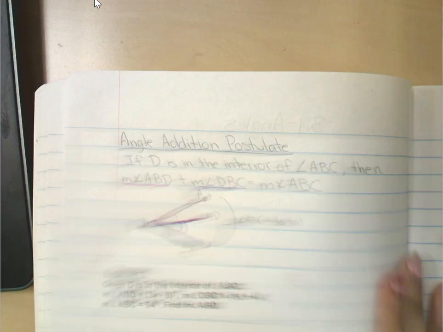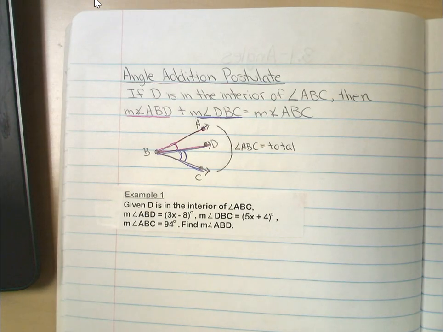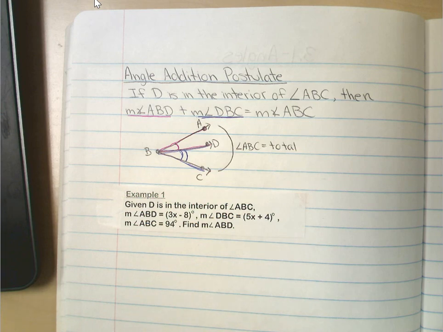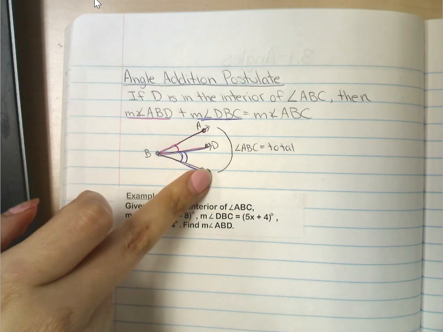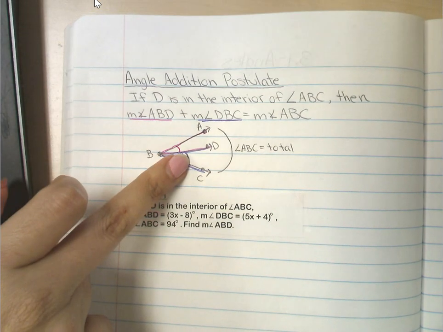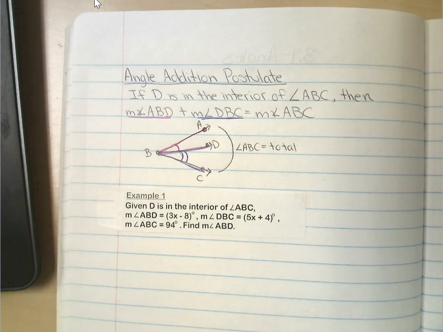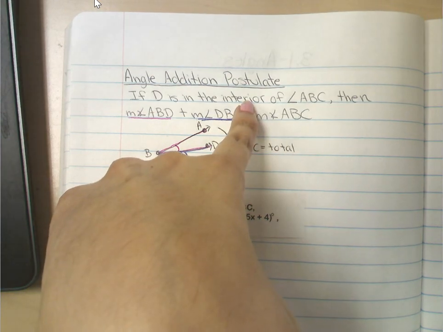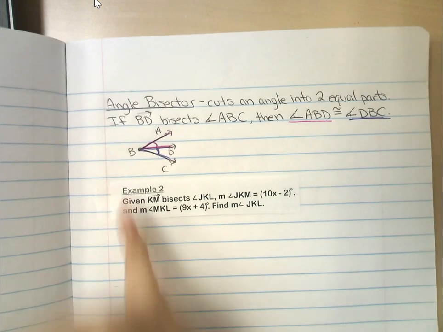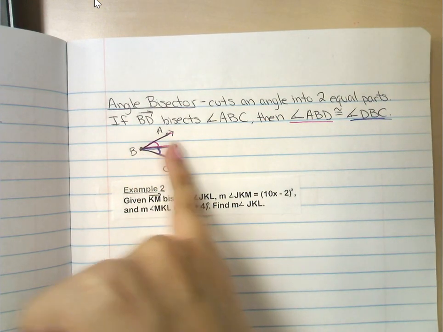There's two examples that go along in this section. The first one is with the angle addition postulate. This one says that if you have two angles that are next to each other, when you add them, they should give you the total. So this goes back to unit 1 when you were solving equations with line segments, but in line segments we used to say between. Now for angles it's interior, and we used to say midpoint for segments, but now for angles we're going to call that an angle bisector. And so we'll get to those two examples in a little bit.